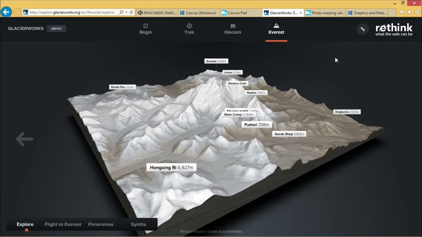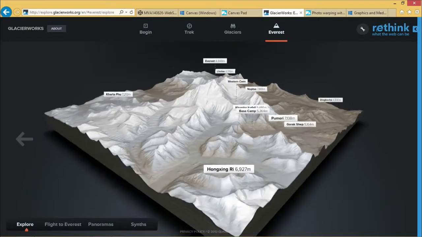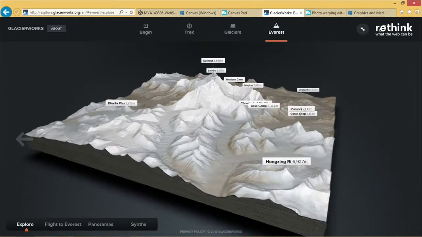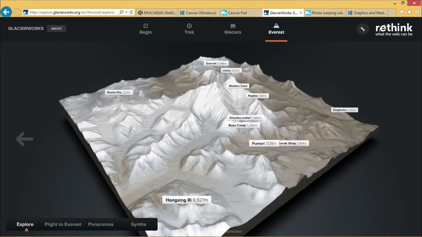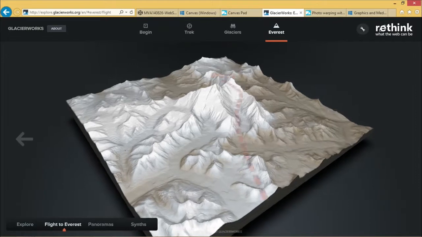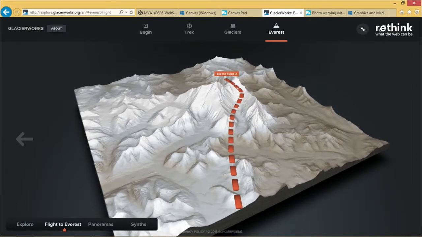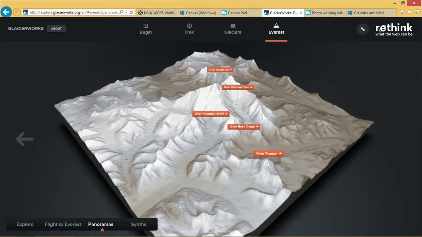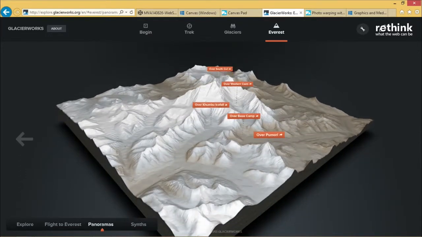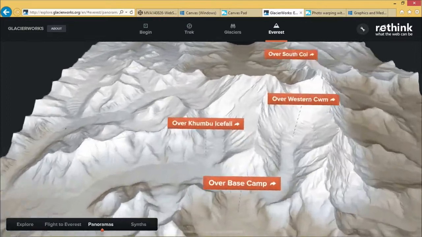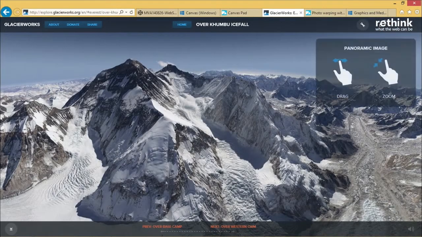And so what you're looking at right now is an example of a way that you can use WebGL. Now, I have a touch monitor, which is nice, because I can start to move this around. This is all WebGL. Oh, that's pretty sweet. And I can say, the flight to Everest. Okay, see the flight. Or I want to look at all the different panoramas, and I can circle around, and I can even click on one of these things that's not only interactive, but it's informative. It's going to give me some information that's really going to be helpful.